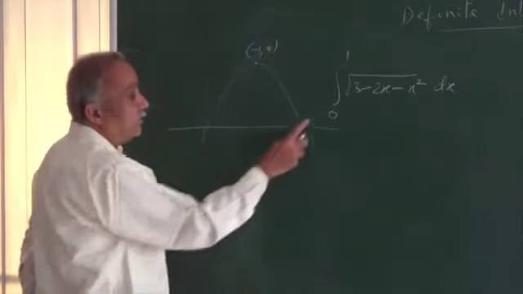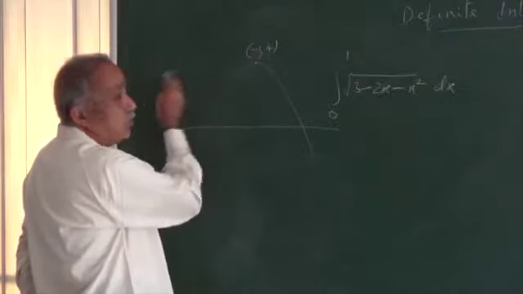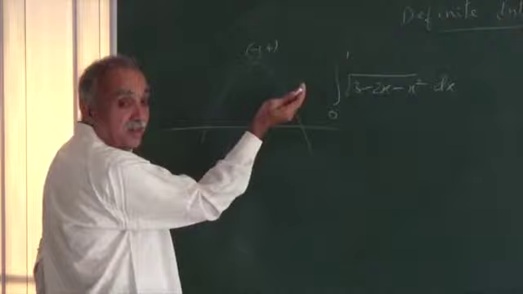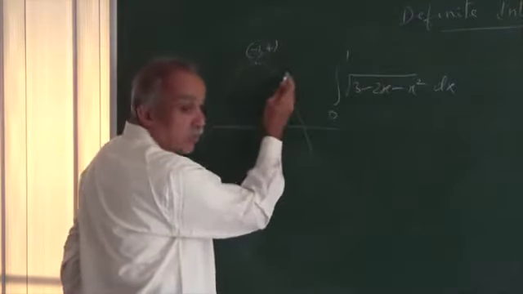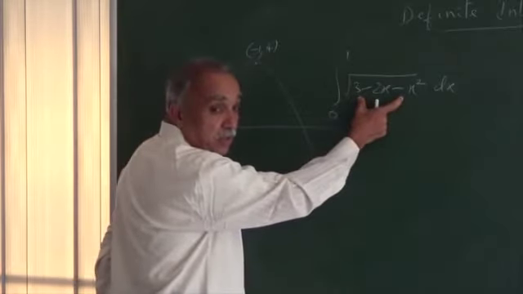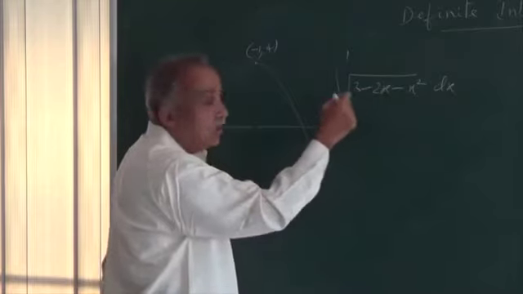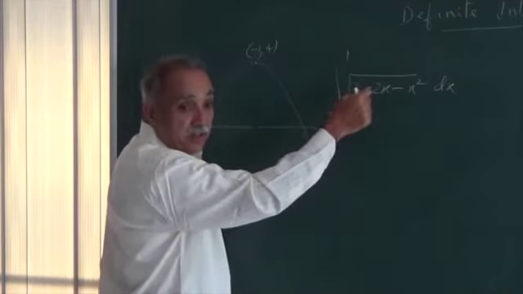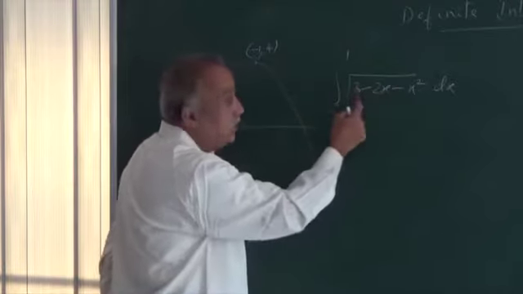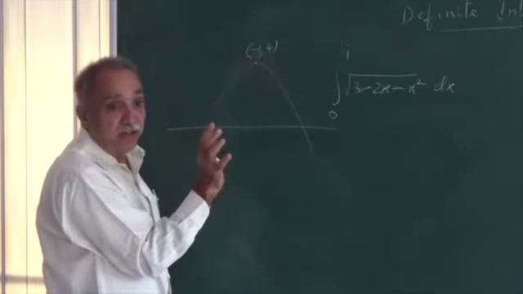I am trying to integrate from 0 to 1. That means somewhere on this side I have 0, and I have 1 also on this side. In that interval I want to know whether this is positive or negative. If this is positive, my expression will be meaningful. There will be some meaning in asking for the value of the definite integral. If in any portion of that interval this becomes negative, then this function will be undefined. There is no meaning in determining the value of the definite integral. Okay?